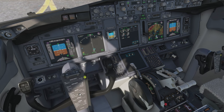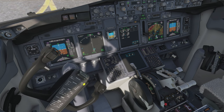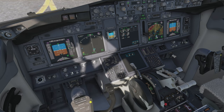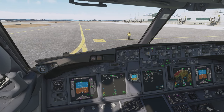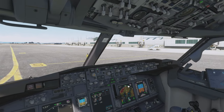Pull up. Pull down. Neutral. Pull left. Pull right. Pull left. Pull right. After start checklist. Generators are on. Probe heat on. And T-ice off, isolation off, auto, engine start switches auto, recall, and signal given, recall checked, auto brake RTO, engine start levers auto detent, flight controls checked, ground equipment is now clear.